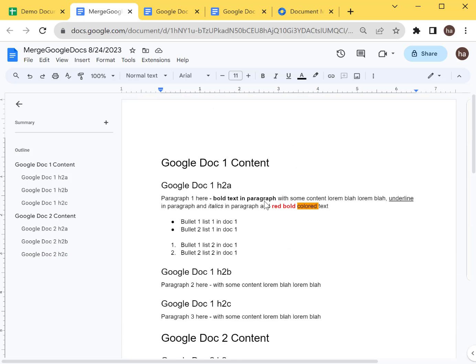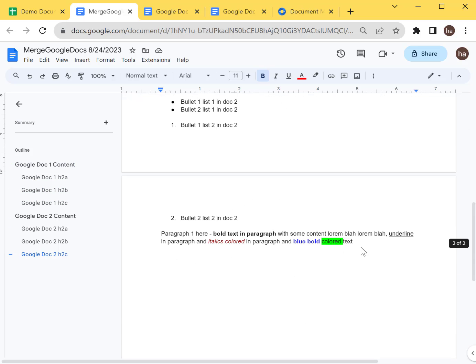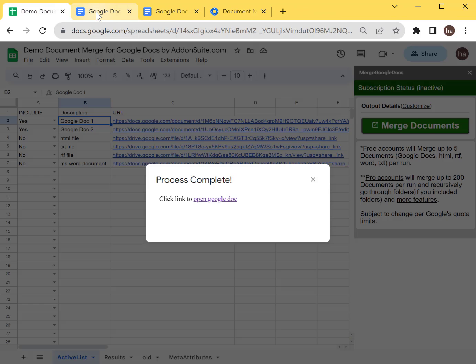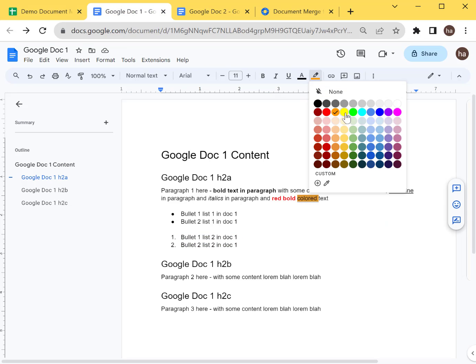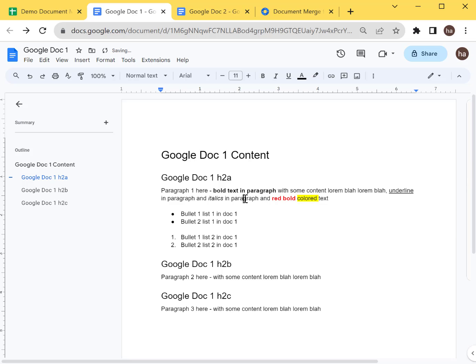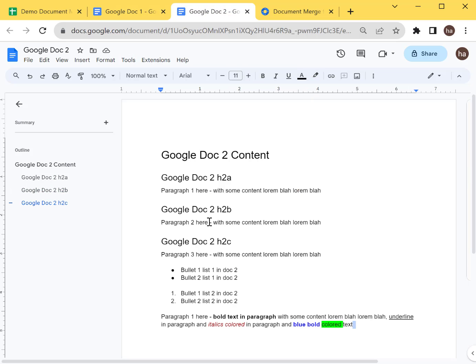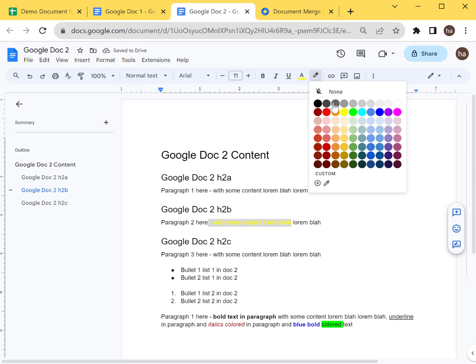Alright, so as you can see, those colors, etc. I'm gonna just change the color of my document here. So let's just change the background of this one to maybe yellow, and then let me add somewhere here italics. Let me do maybe this color, right? And then this one there, and then the second document, I'll change this one to yellow. Then maybe dark background there.